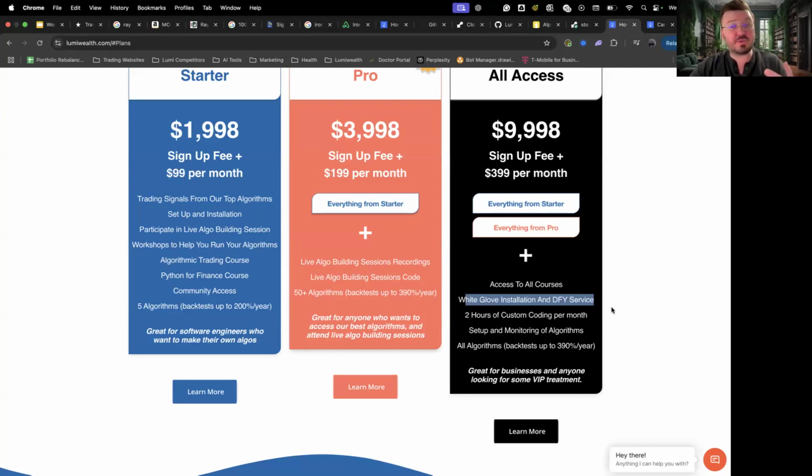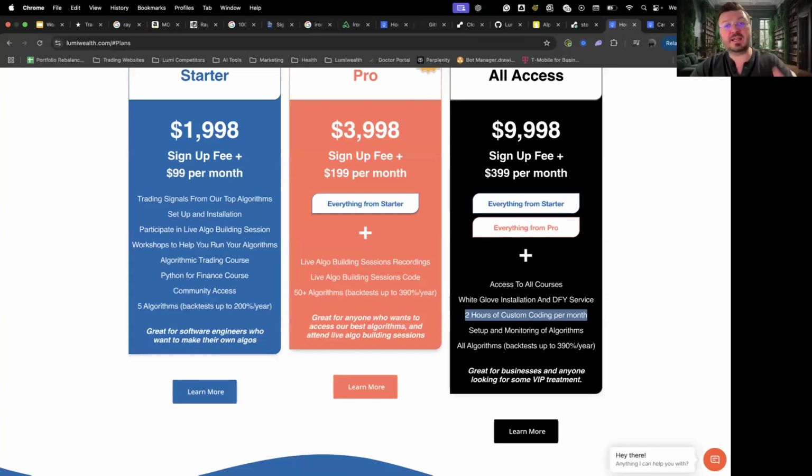We're going to be able to do a lot of things for you. We're going to be able to build out coding bots for you. We say 2 hours of custom development. We actually do a lot more than that now. So if you want to have a specific bot built out for you, we can build out a bot for you and actually create a customized bot, customize this code for you to get it to do whatever you want.